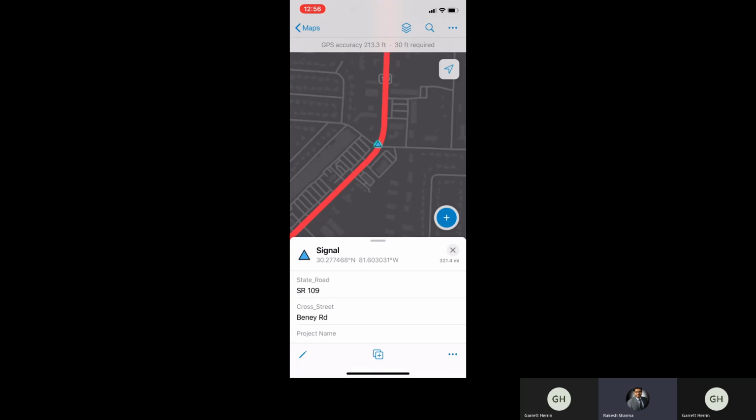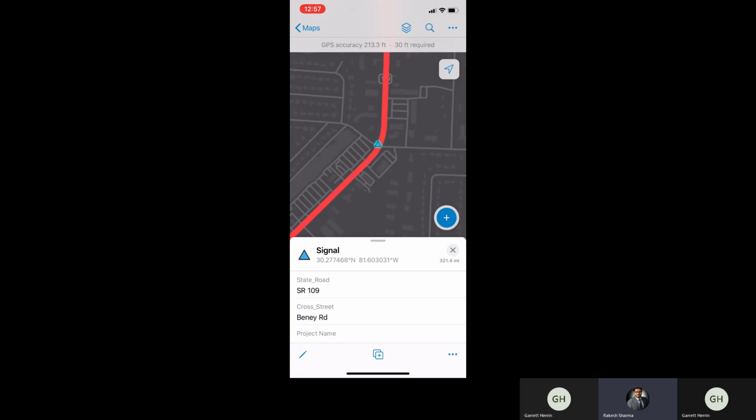Some of the information when we go out in the field, either you can pre-fill if you already know it from your office before going out, or we need to fill that out when we are out there. So it's very important for us to take note of those fields that are marked with asterisks as required, and the rest of the fields are optional to you. Like Garrett had mentioned, we would highly recommend going through them because there are so many of those features that you will end up using and will be very helpful in collecting the information from the field.